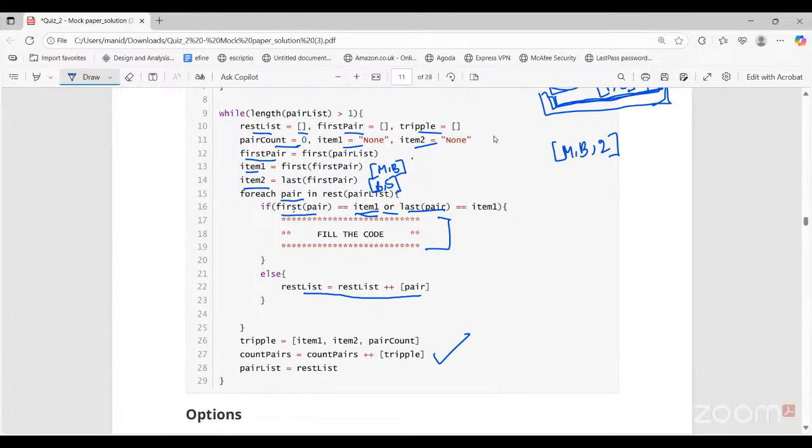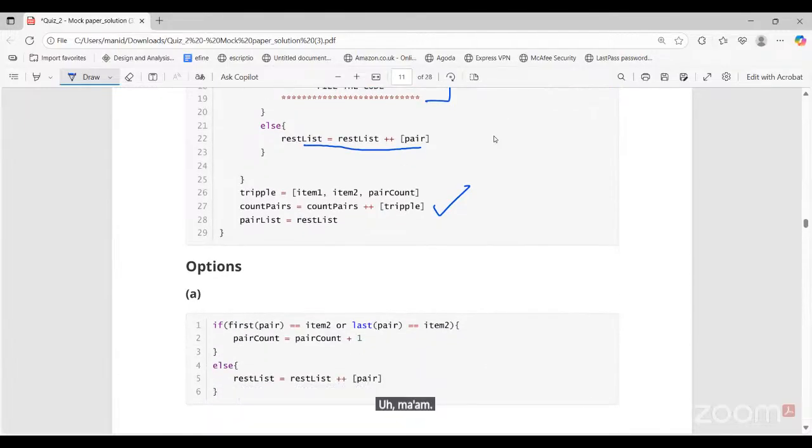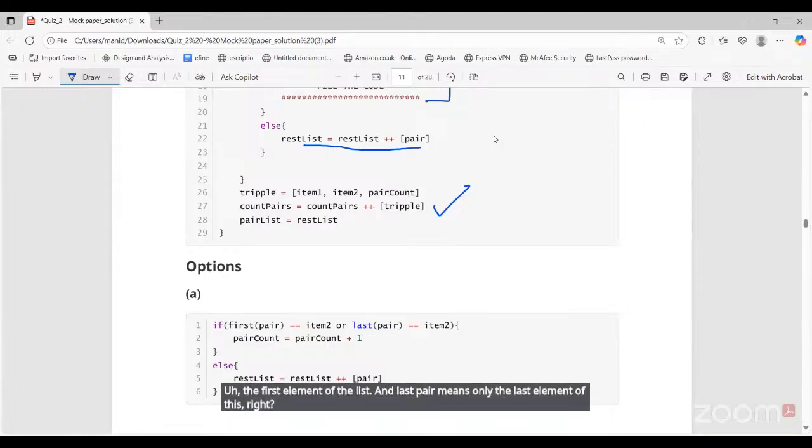Ma'am, I have one question at the end. Yeah, ma'am, in the option, can you show the option once? Ma'am, first and last pair. So, first pair means the first element of the list, and last pair means only the last element of the list, right? Yeah.